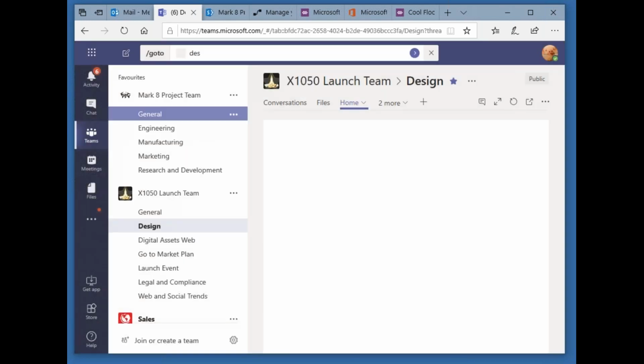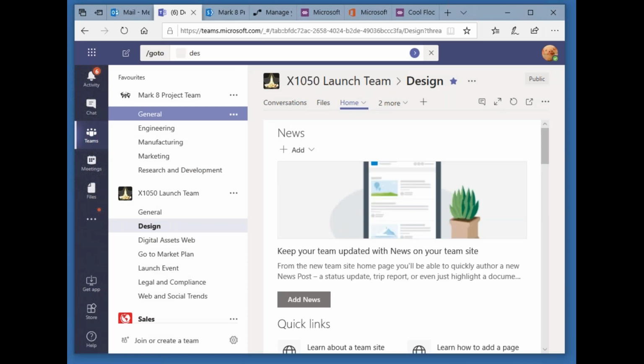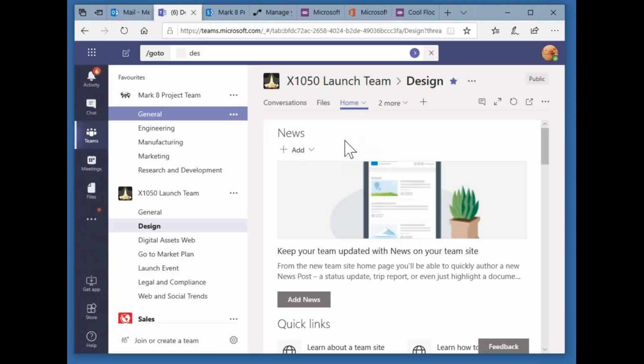You could have a corporate SharePoint site, and if we build a SharePoint site that everyone has access to, that is very different than making a SharePoint site for the team. So when I'm generating it in here, depending on how this has been deployed, this could be a public group that everyone can see, as opposed to just a SharePoint site that I'm creating from here that only my team can see.